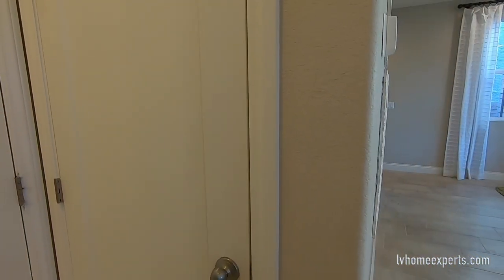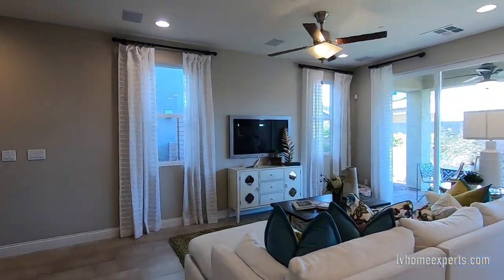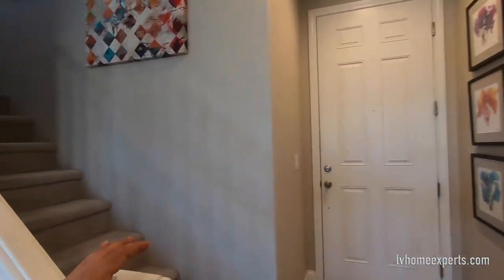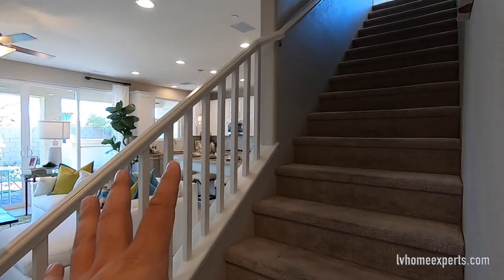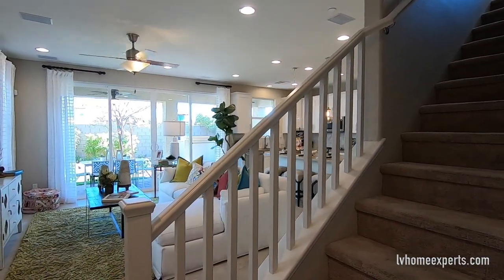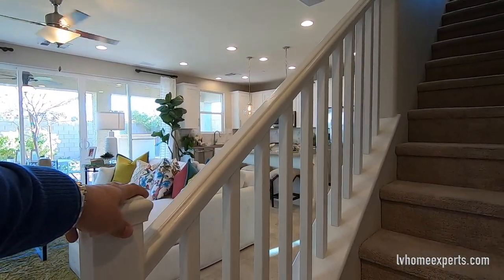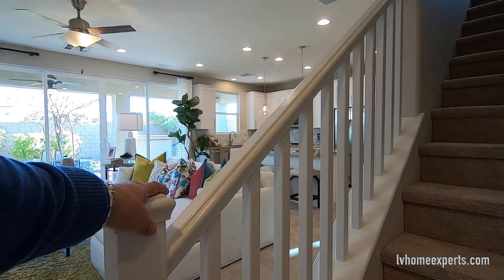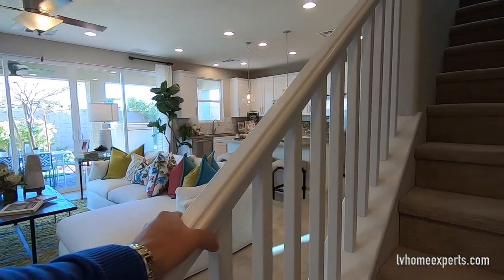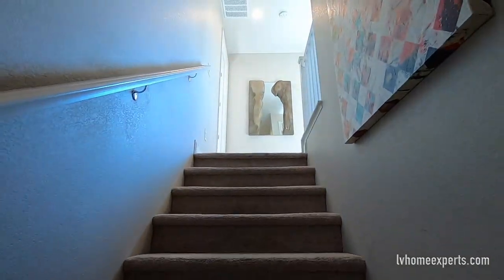We have some storage space underneath the staircase. This door right here is an upgraded door. Now I can tell you this railing is an upgrade — what would go here standard would be a pony wall. When you go to the design studio, normally this railing is a level one. If you want it stained, that's one price; if you want it painted a different color, that's another price. They have different styles and selections you can choose from.